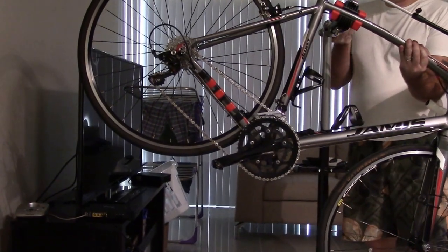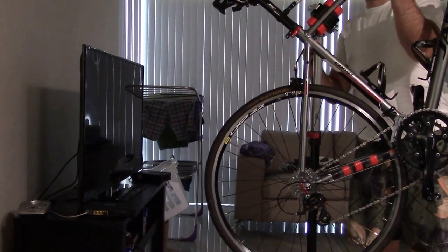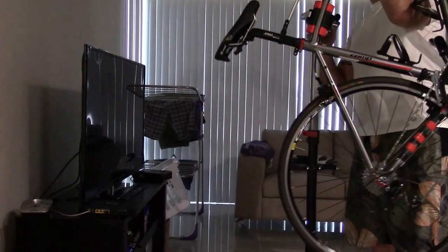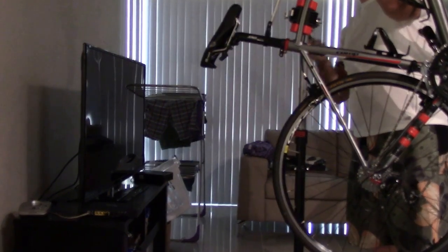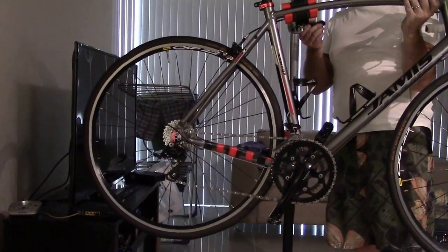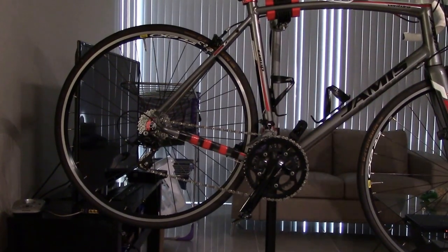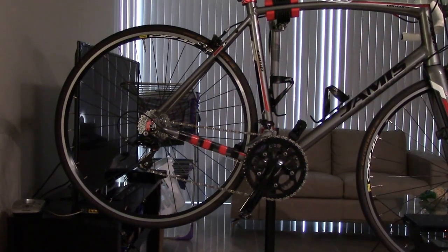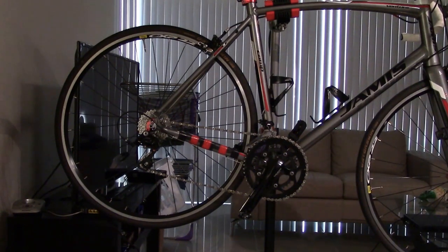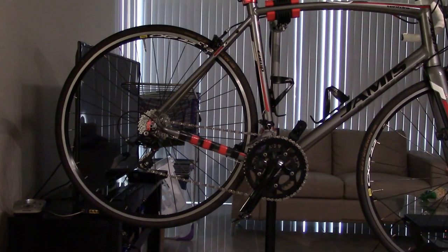So let me see here. I'm gonna flip this back. I might put the front wheel on. By the way, you don't want to flip these over like this as much, because you're putting more stress on this when you have it up like this. So a lot of people were breaking these, not in this one, but in some of the other ones, because they were flipping the bike straight up and they were ruining the stand. The stand wasn't holding because it's not made to hold the weight in the most awkward position.